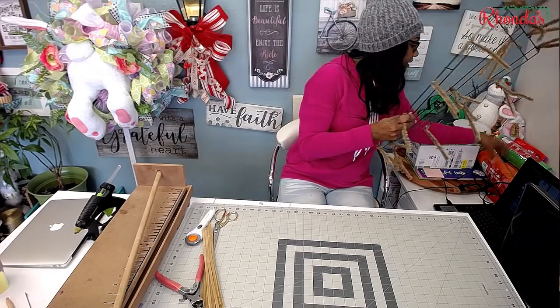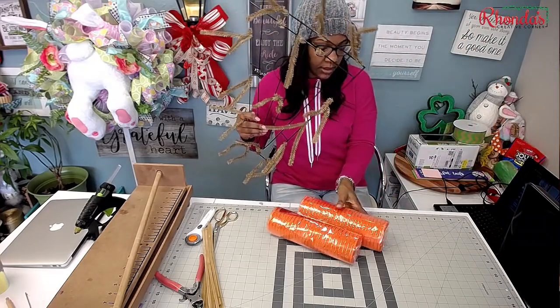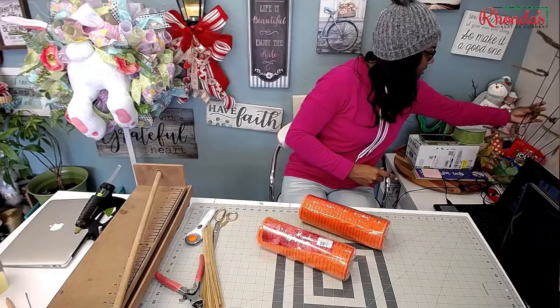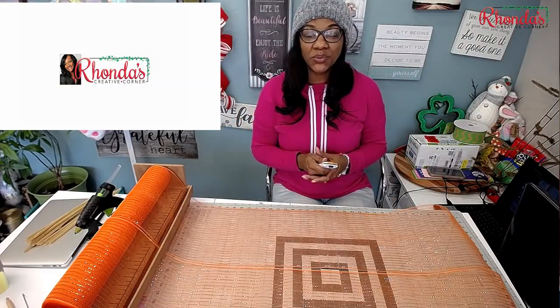Okay. So let's do our mesh. We're going to get our mesh. And we're going to cut them at 35 inches. All right, guys, so let's get ready to cut the mesh.